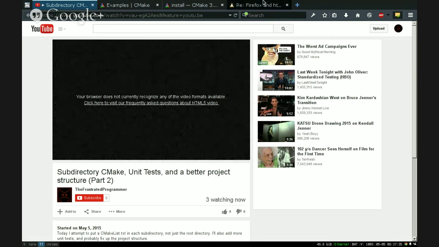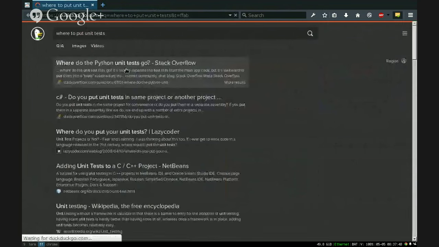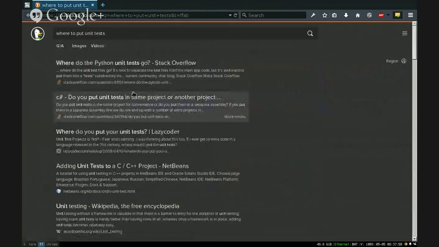Let's see if we can find some more information on project structure like that. So you put unit tests. Here we go.